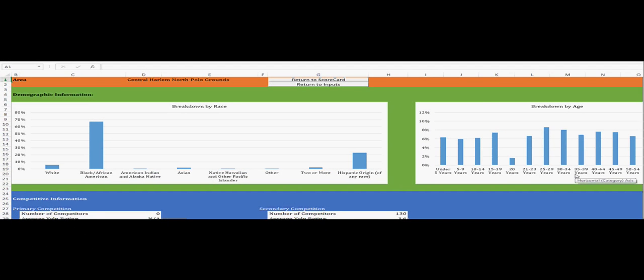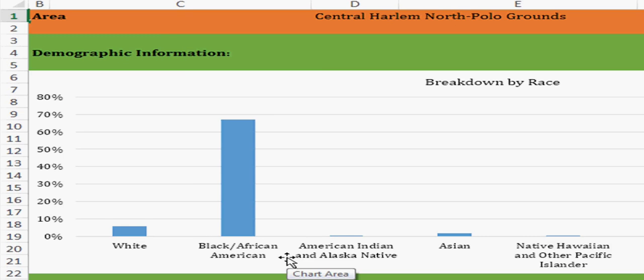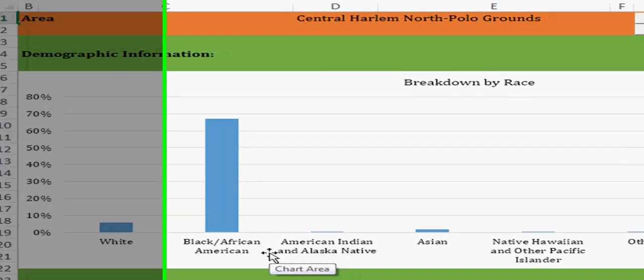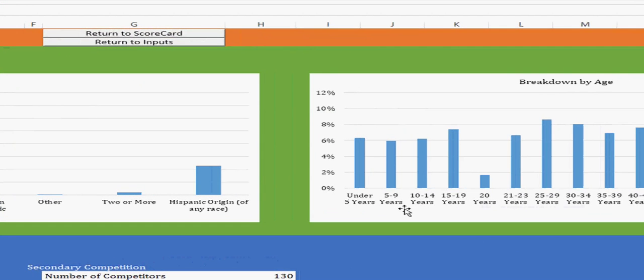This is really helpful for a couple of reasons. The race will allow you to, if there's certain race that generally comes to a certain cuisine type of restaurant, this gives you that information. And then age, if you are a family style restaurant, are there kids in the location? Are there more adults in the location, etc.?